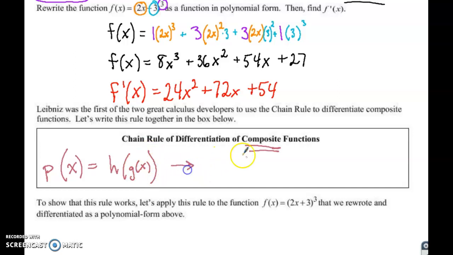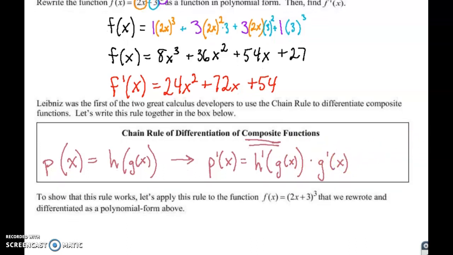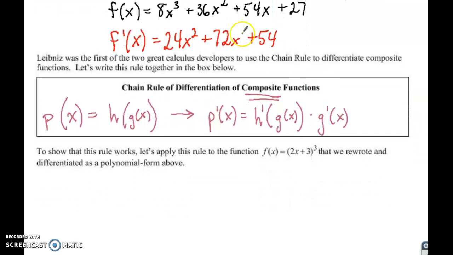So what I'm saying is that there's a shortcut for this. And what you're doing, if you're doing the derivative, is you do the derivative of the outside function, that's the h, you leave the inside function alone, times the derivative of the inside function. So let me show you what that looks like on the same exact problem. So what I need you to recognize is that there's an inner function with an outer function. So I should write that out.